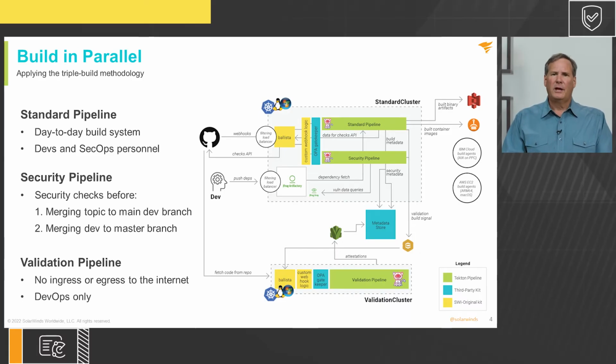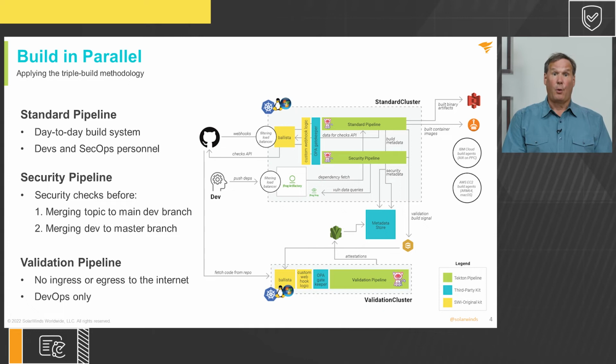So when we look at building in parallel, why build multiple pipelines? Why build multiple times? We do a lot when we do a build. We do different types of testing. We do validation testing, which takes a period of time. We do security testing, which takes a period of time. We do developer builds, which need to be fast so that developers can make code changes, click a button, and do a build quickly. So from a practical perspective, there are 3 different pipelines that can run independently, at separate times, but you still get the comparison at the end of them.